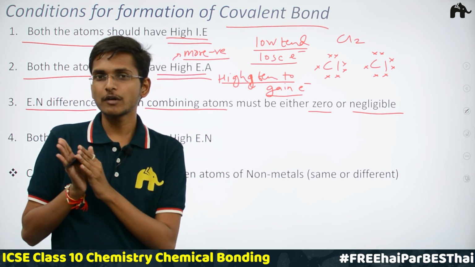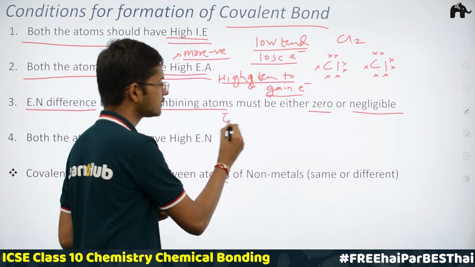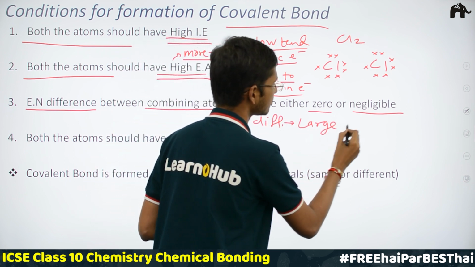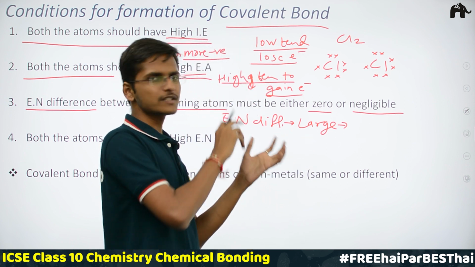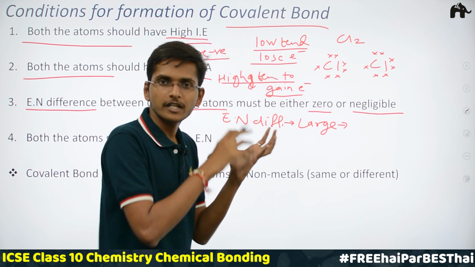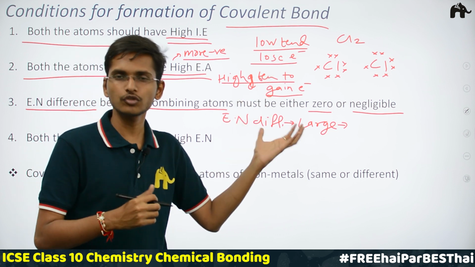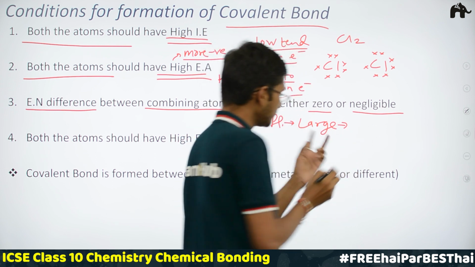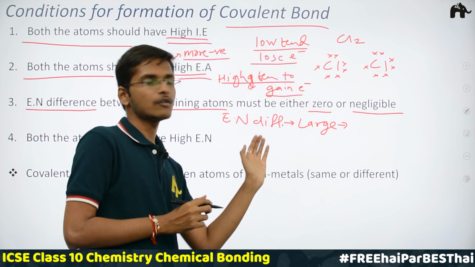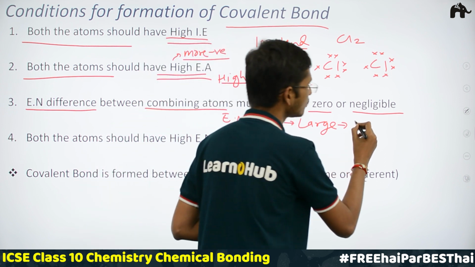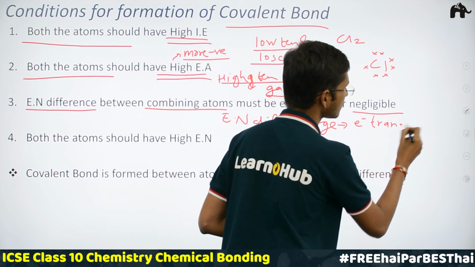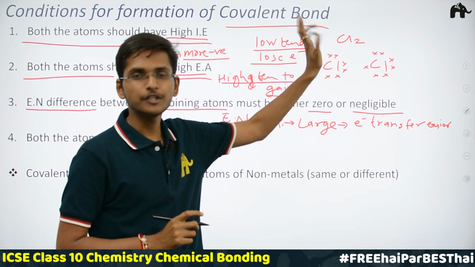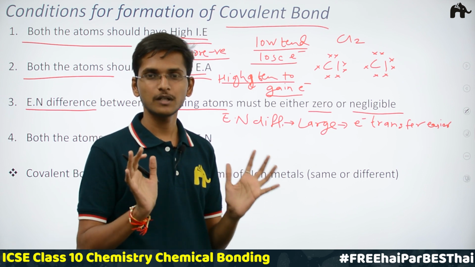See, in ionic compounds we have seen that the electronegativity difference between the combining atoms should be large, right? And at that time I told you that this concept has some detailed explanation, but you would learn it in the higher grades. But for now, what I told you to remember is that in ionic compounds, when the electronegativity difference is large, it supports electron transfer. The electron transfer is easier, right? And now in this case we know that electron transfer is highly impossible.